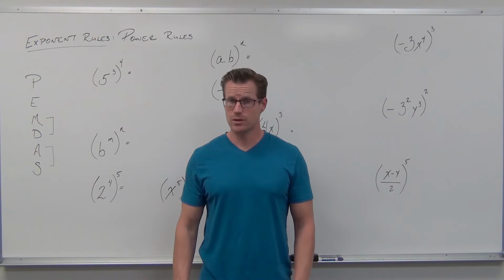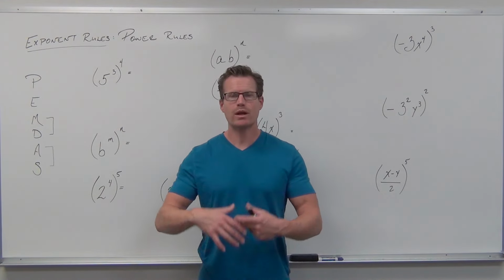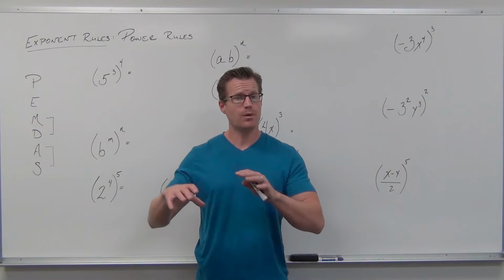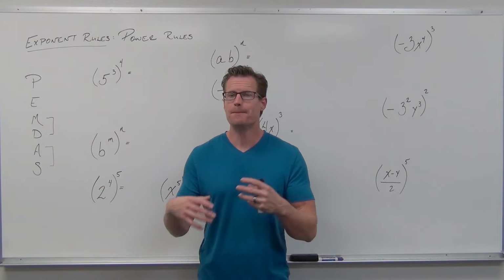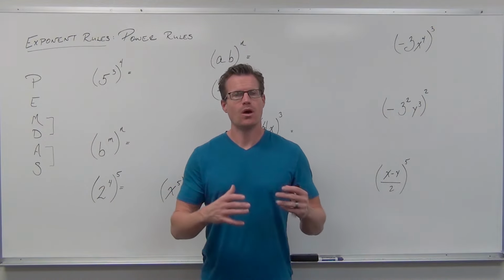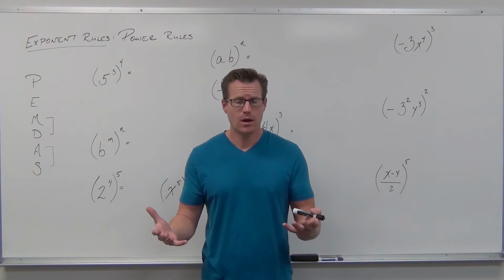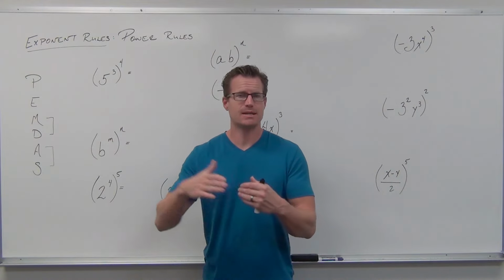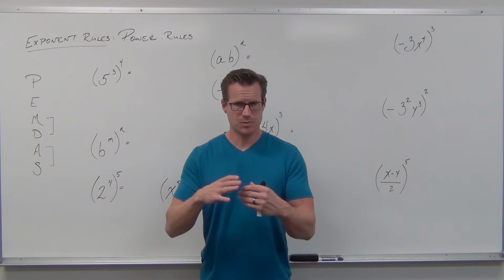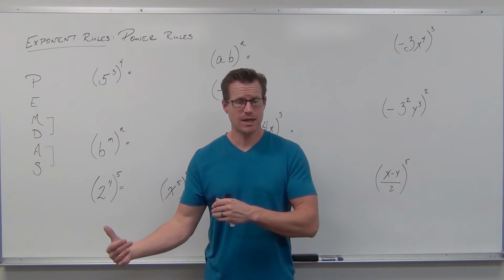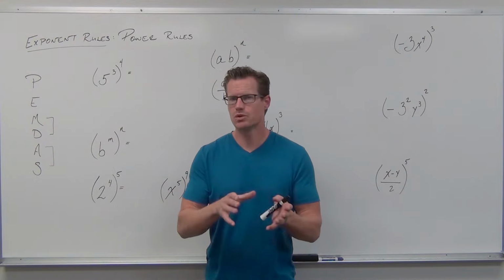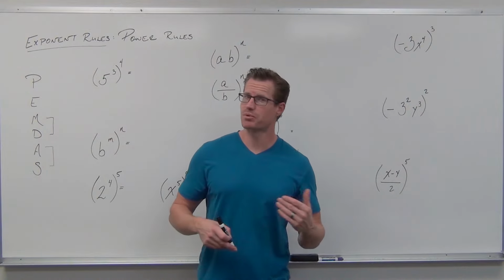Now that we have a good feeling about the product rule and what exponents mean, we can move on with a couple other rules. One of the big things we were talking about was what operations really are. Multiplication is repeated addition. Exponents are repeated multiplication. So we're building rules off of those ideas, and we learned something pretty big last time.